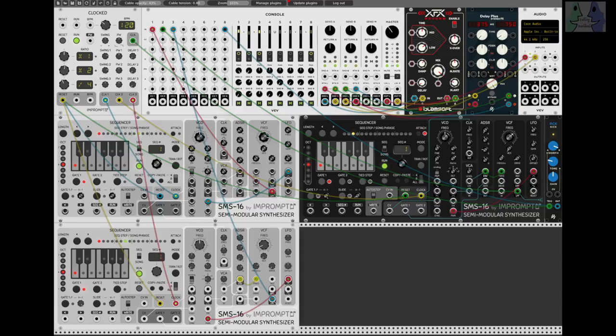And if I turn off the delay, now if I reset the swing for the first part, you'll hear the swing on the second part, but not on the first. And this swing on the second part is currently set at 50%. Let's change it to 33. Now notice that it's playing triplets in a sense, but it is still staying in time with the other sequences.